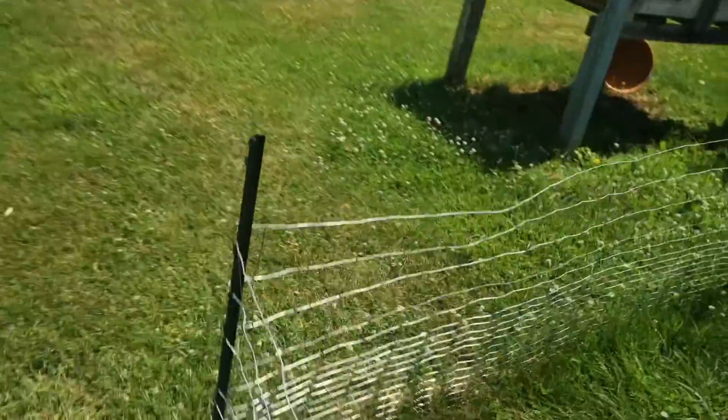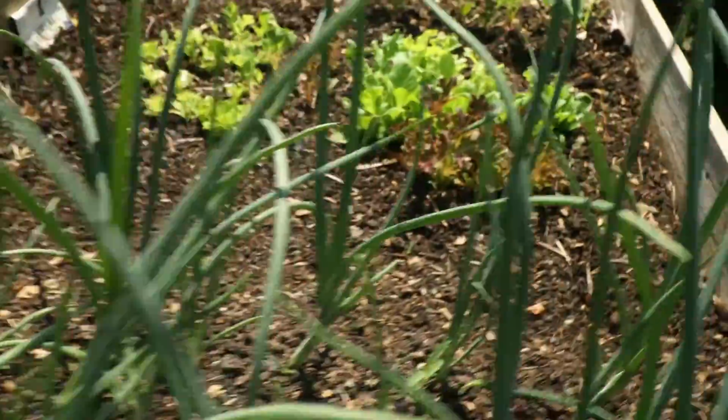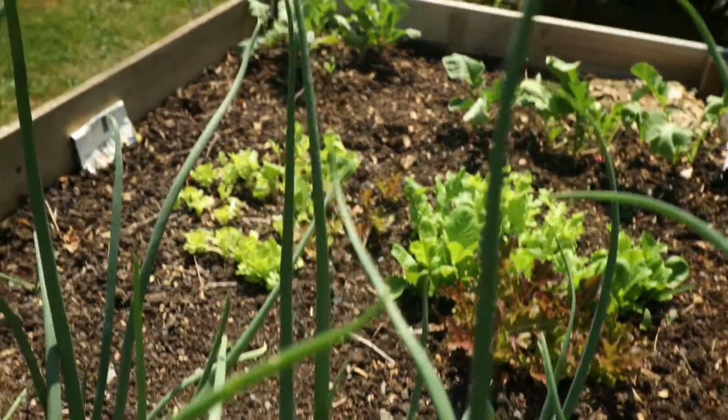And also, we have this little garden bed. We have onions, and it's going crazy right now. Look at that. All these onions. And that's gonna be lettuce. And there's radishes over there.